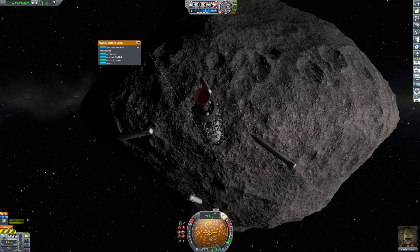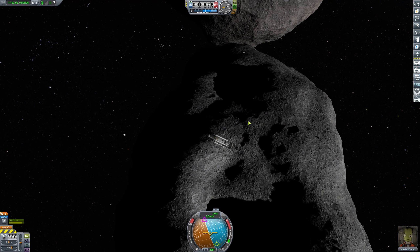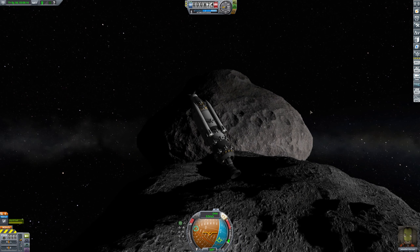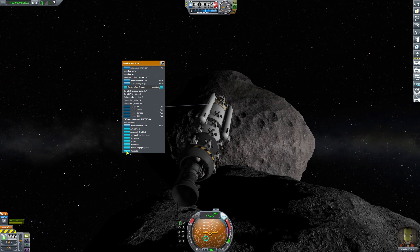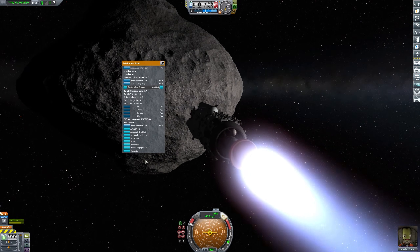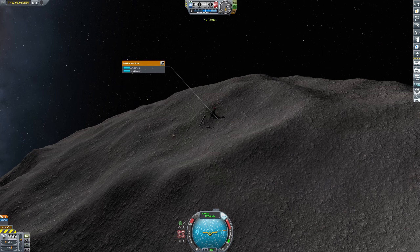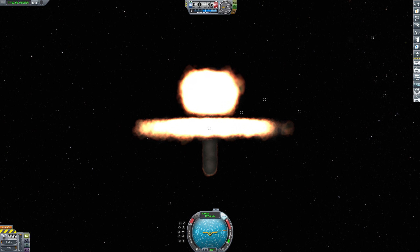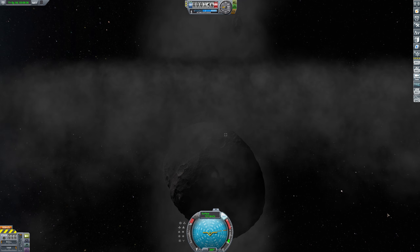So we launched the nukes — three of them failed on the first attempt, though we did crash into one. We went again: lined up, checked the nukes, made sure they'd work. Comparing our speed to the actual DART mission's 6.6 kilometres per second, we were very far off — but here we go, eject one. Oh yeah, that's what we wanted to see. That's satisfying, NASA — though there are plenty of risks. The asteroid is still there. Uh-oh.